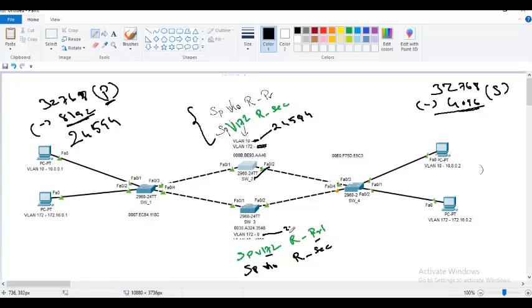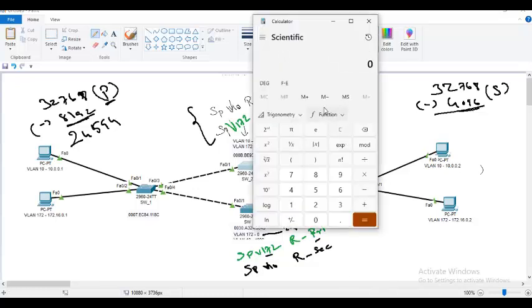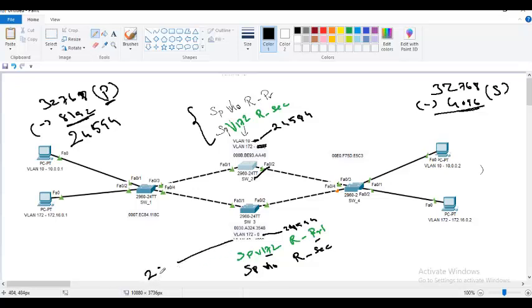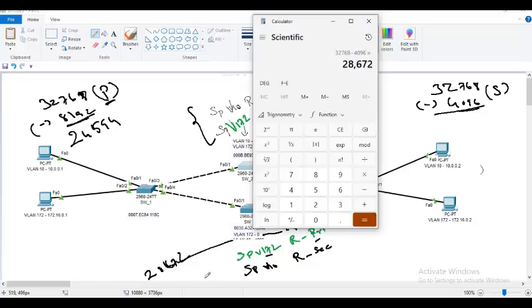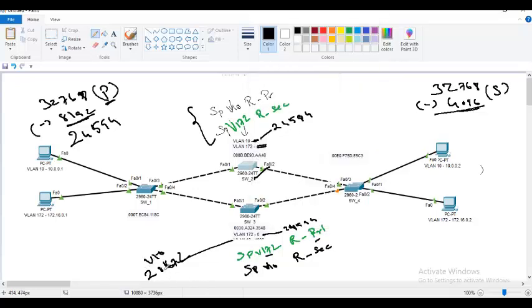And if it is secondary, it's going to be 32768 minus 4096. You get 28672. This is for VLAN 10 here, and this is for VLAN 172, 28672. Let's go and verify this after configuring.